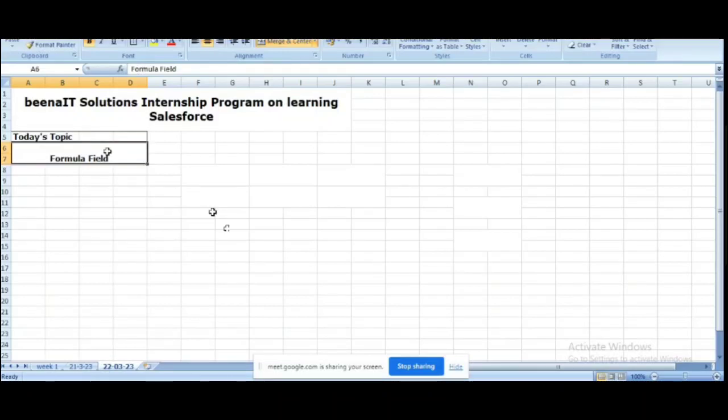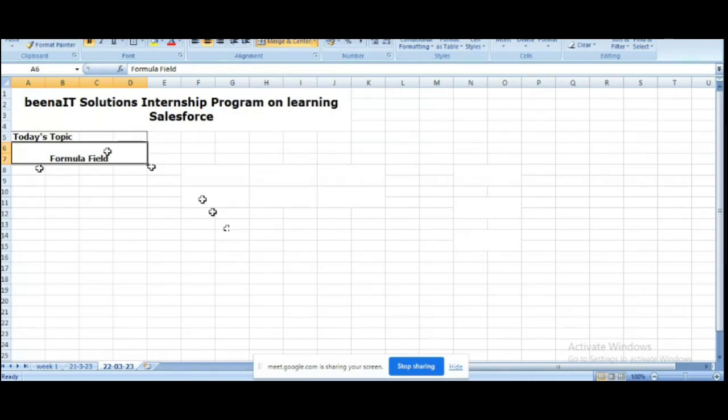So today we will see formula and formula fields. What does a formula field do and how can it help us in Salesforce in customizing things?